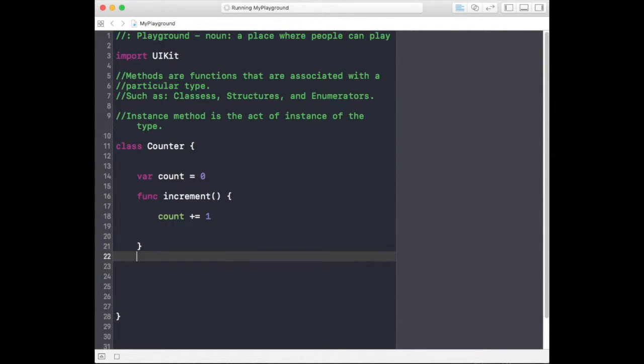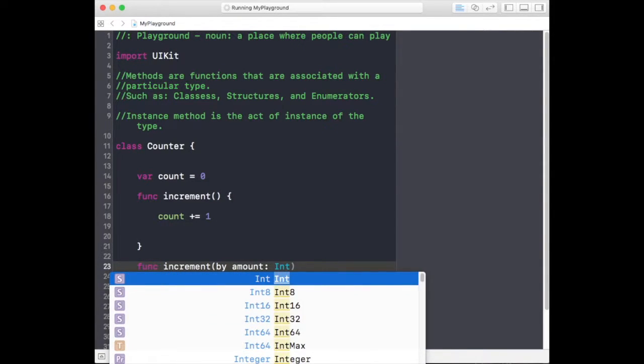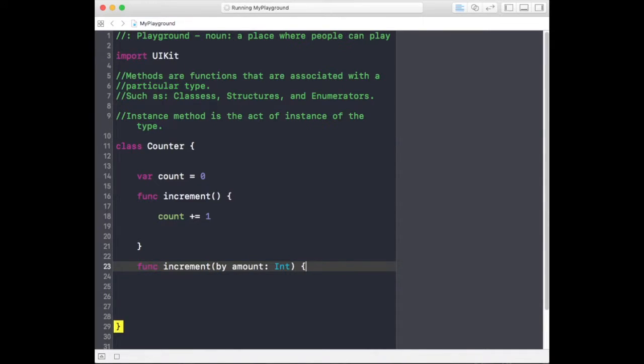But if we want to use it with a parameter, we say func increment by amount, and we put it as an integer. That's our type. We are using a parameter inside our function, and we are putting the type as an integer.